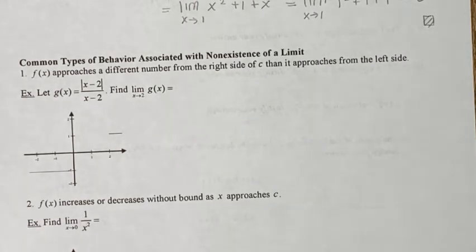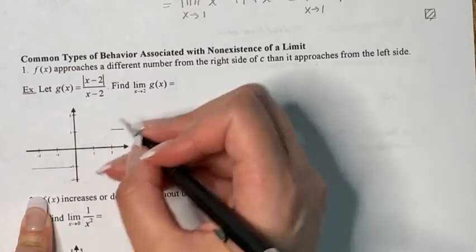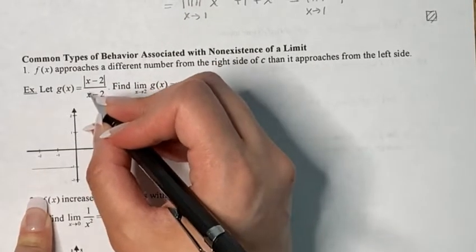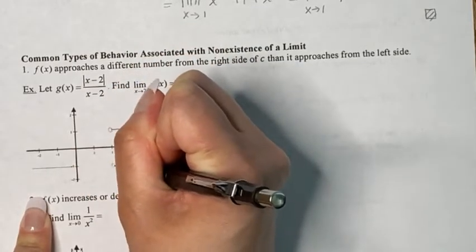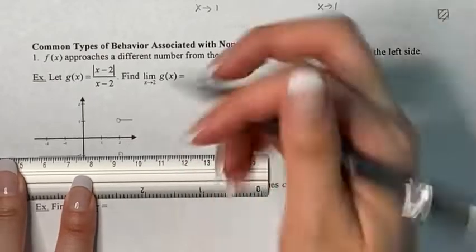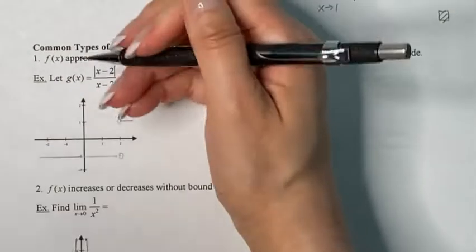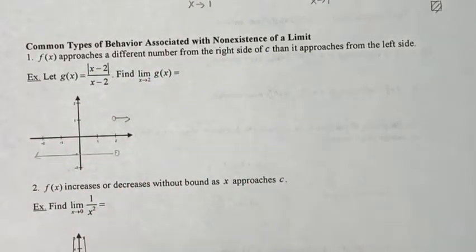g of x is equal to the absolute value of x minus 2 divided by x minus 2. They ask you to find the limit. The cool thing here is that you have the graph. So obviously something is happening here at 2. I know that the problem is at 2, so I know that here I'm going to have an open circle and also over here an open circle. I'm assuming that my copier didn't go all the way for the line, so let's correct that. So your equation looks like this when we graph that situation.